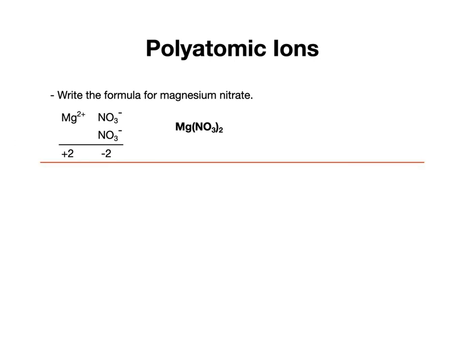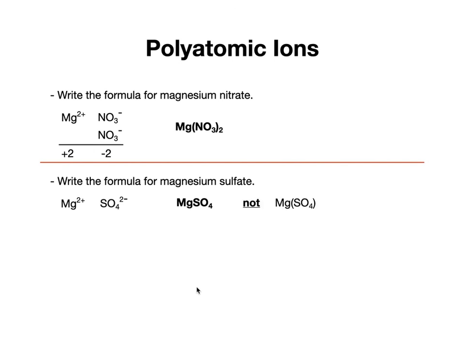Okay? Let's look at another example here. What if we want to write the formula for magnesium sulfate? Okay? So the magnesium ion, the sulfate ion is SO4 2-. Okay, here, a +2, a -2, those cancel each other, don't they? They neutralize each other in terms of the charge. We've got an overall 0 charge when we combine those in a 1-to-1. There you go. MgSO4, magnesium sulfate. You write the cation first and then the anion.